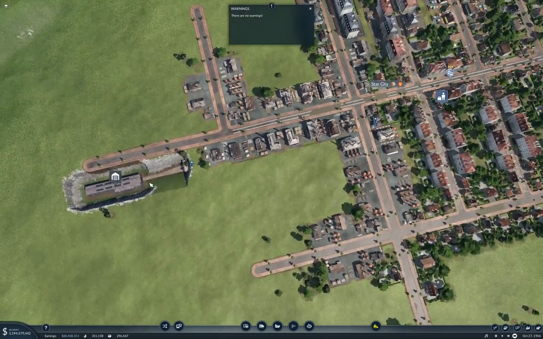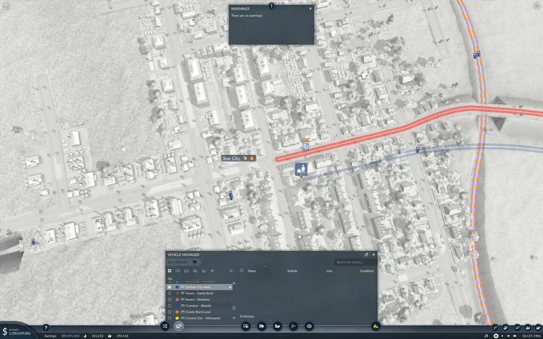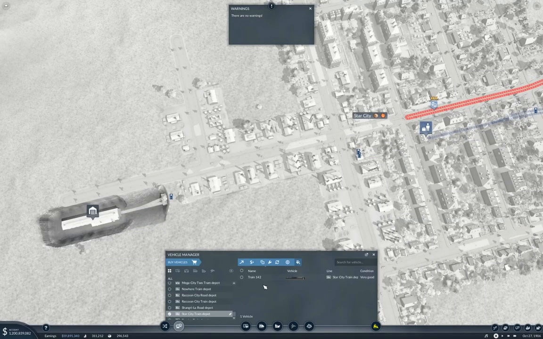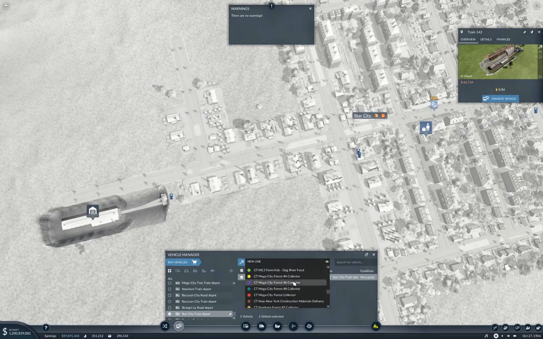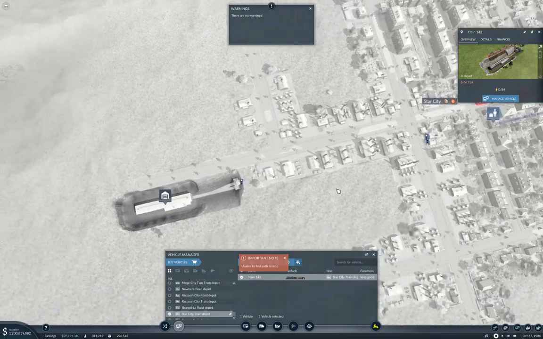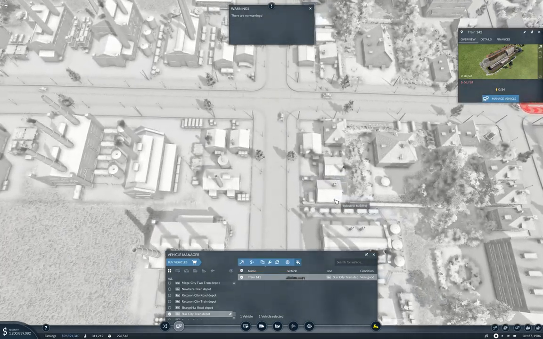What we're going to do is go in here. We're going to call this passenger train, Gotham City, Maine. Okay. You can go on to Gotham City, Maine. Unable to find path to stop. Ooh. Right. Okay.